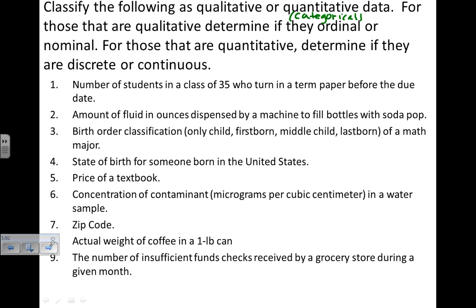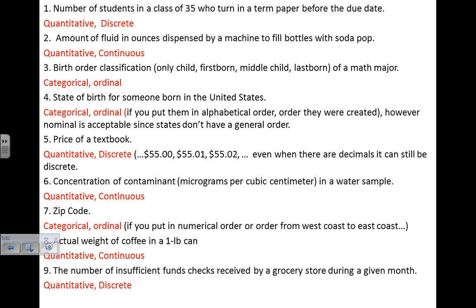All right, now that you've unpaused me, I'm going to give you a second chance to pause. Okay, now that you've unpaused me, I'm going to go over the answers with you. So the number of students in a class of 35 who turn in a term paper. Well, this is countable.